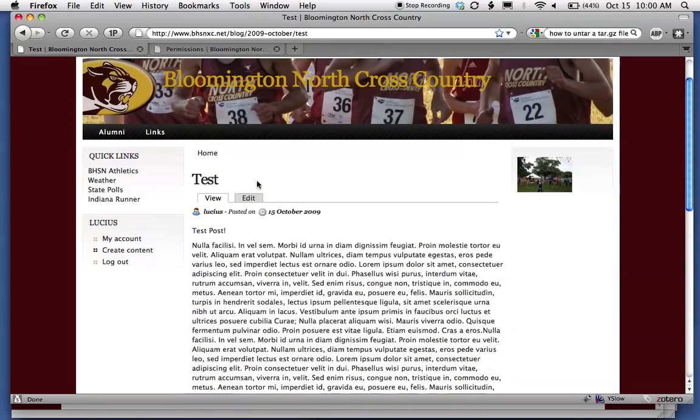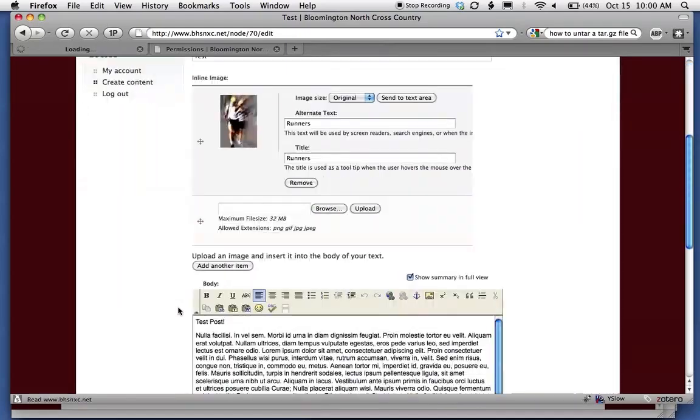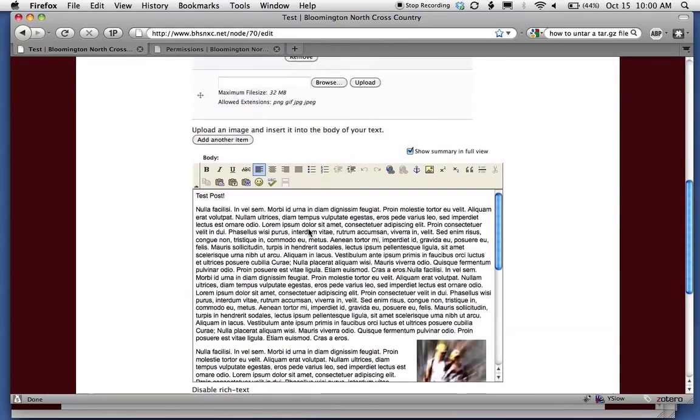But let's do something here. I'm going to edit this, and I'm going to change where the teaser shows up. So what I'm going to do is say, well, I want people on the front page, home page, without even clicking on the link to see the full blog post, I want them to see this much. So you see my cursor's right here.